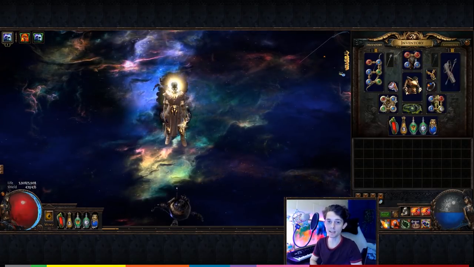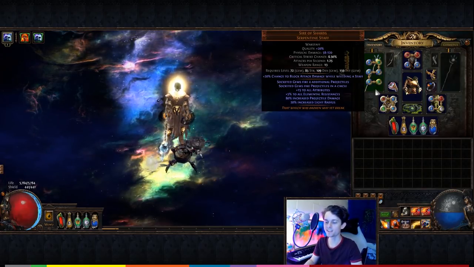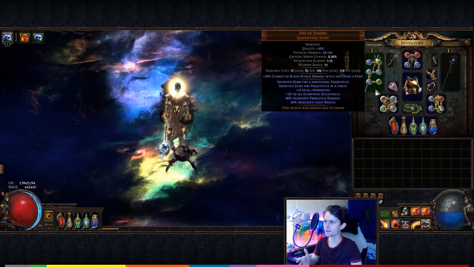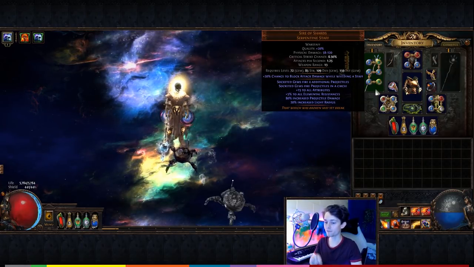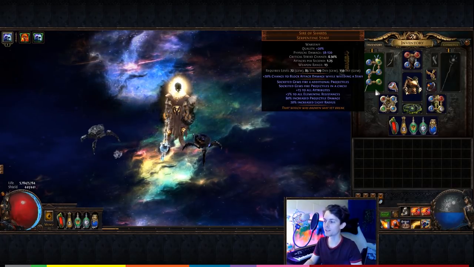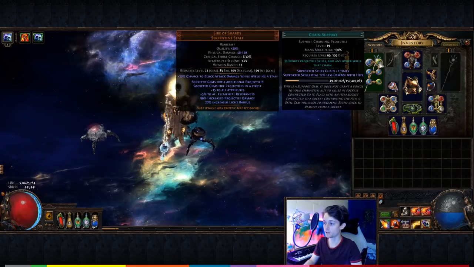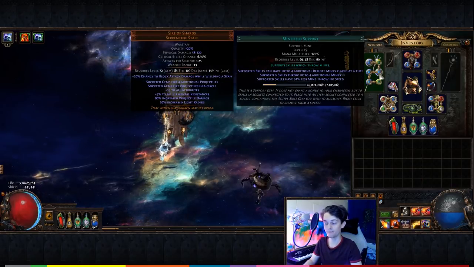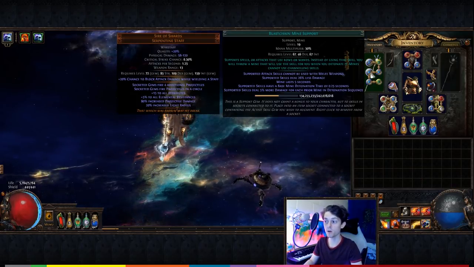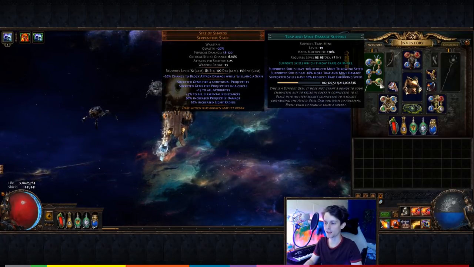Now, the interesting thing is our weapon swap on this build. Our weapon swap swaps to a Sire of Shards. We are using both a Staff and a Bow in this endgame version. You can see here that in the Sire of Shards, we have our Fireball linked with Chain Support, Minefield Support, Blast Chain Mine Support, Combustion Support, and Trap and Mine Damage.